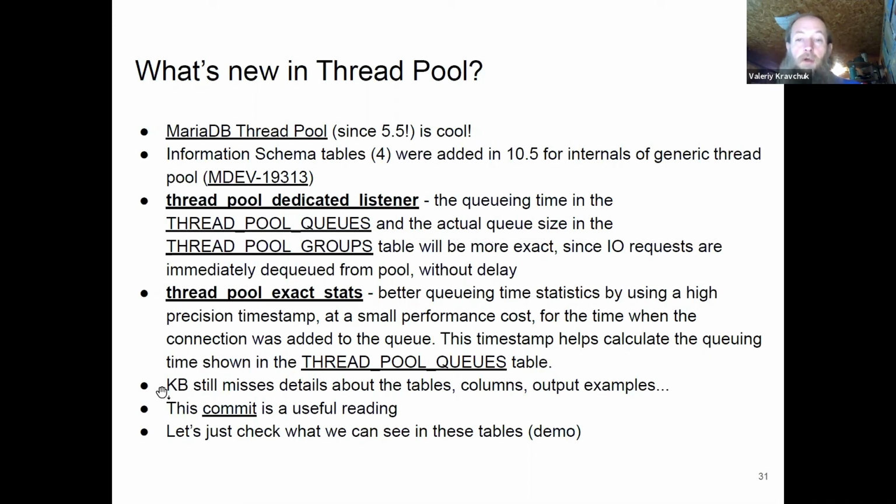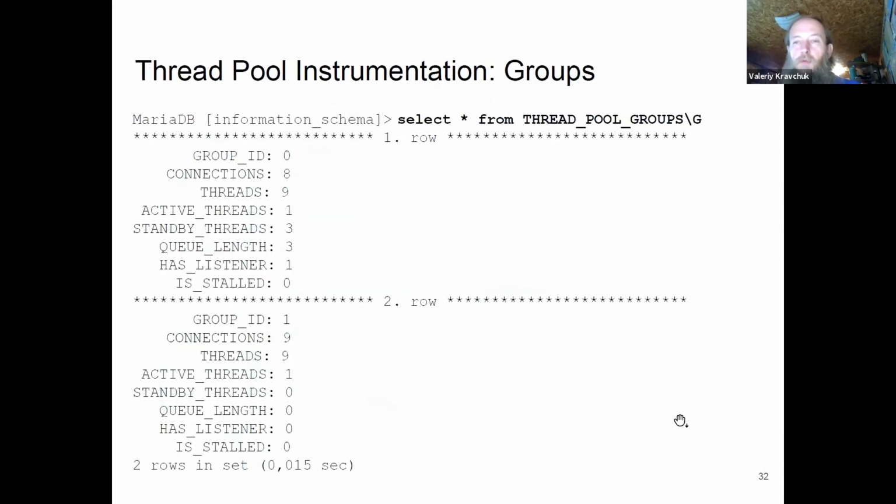Still, I highlight that the internal workings of the thread pool are documented, but these specific tables are not yet documented. So the most important source of information is the source code itself. I have a link to the commit with the details, and surely tests, as I already told you.